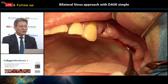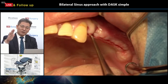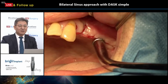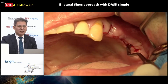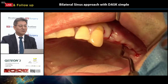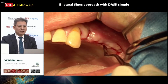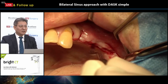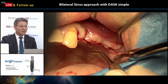as you know, from the mid-crestal portion, moving 2 millimeters to the parallel side is better for flap management, the surgical field, and the implant sequence. You achieve a better surgical field when you have an incision 2 millimeters parallel, inclined from the mid-crestal incision.